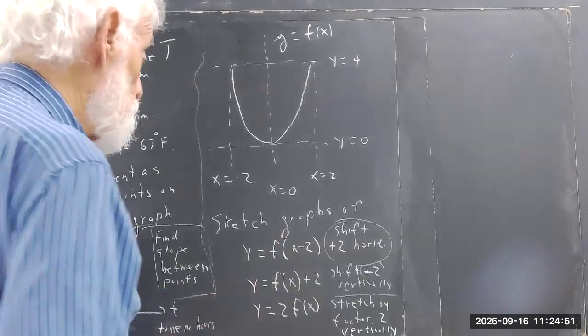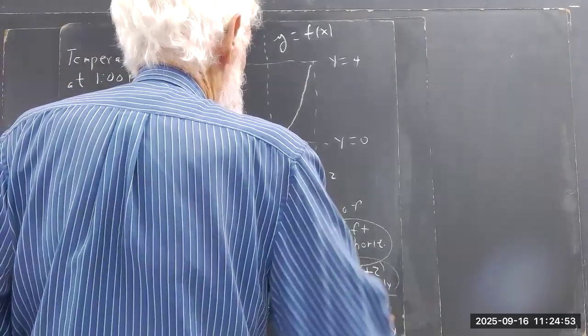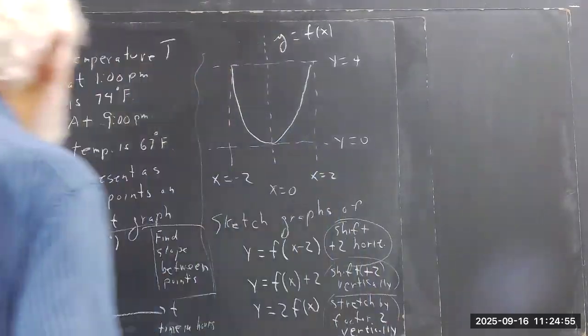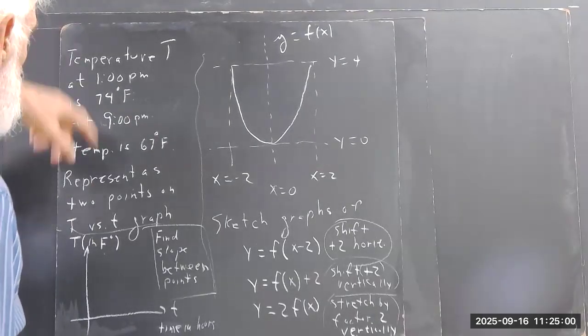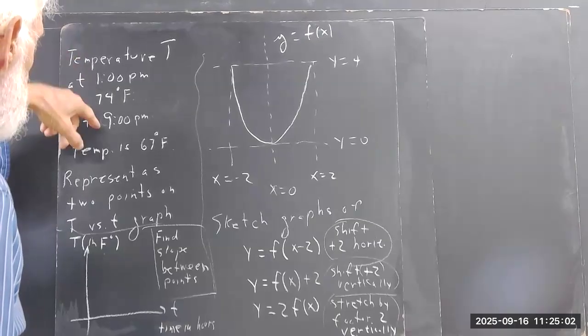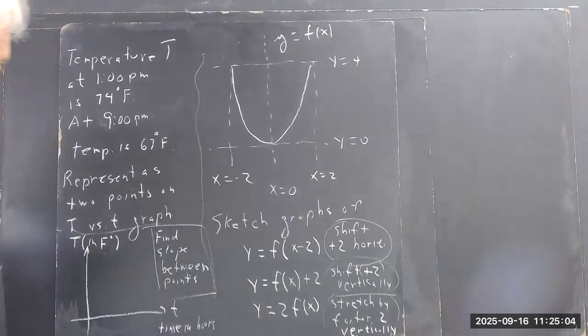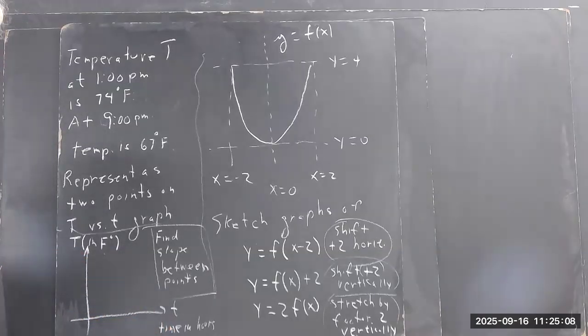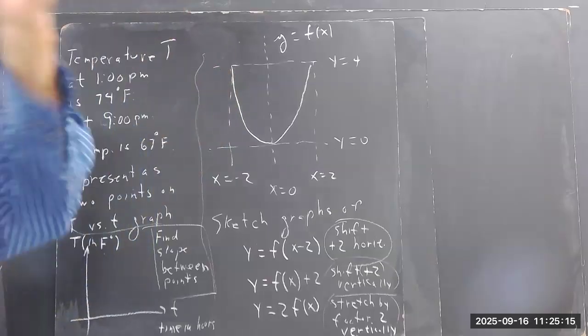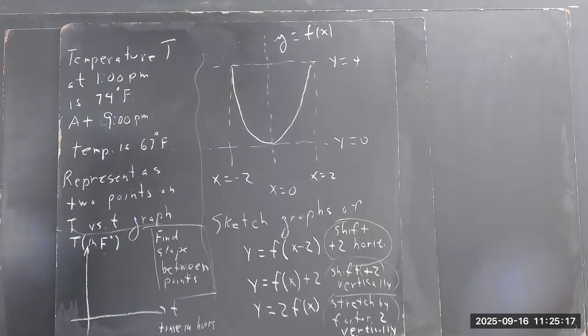And there are other ways to look at that. So I'm going to go over those. Now here, temperature, you got the temperature at 1 o'clock and at 9 o'clock. Now I drew this, but you might not have been able to see it because it might be a little small from where you're looking at. You're always welcome to come up closer. Some of you are probably 80, 90 feet away, which is hard to do in a room that's only 30 feet long.